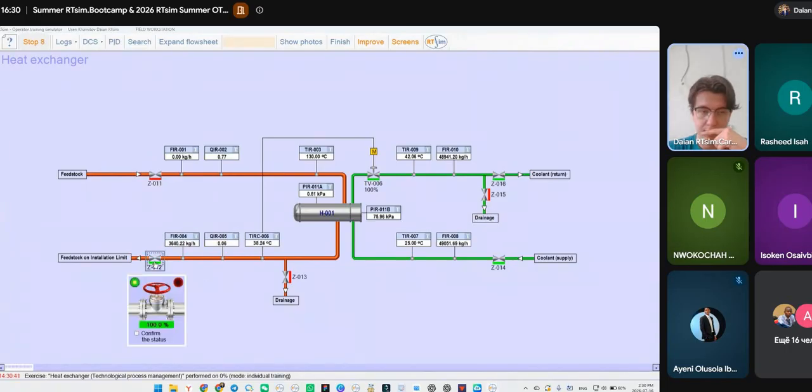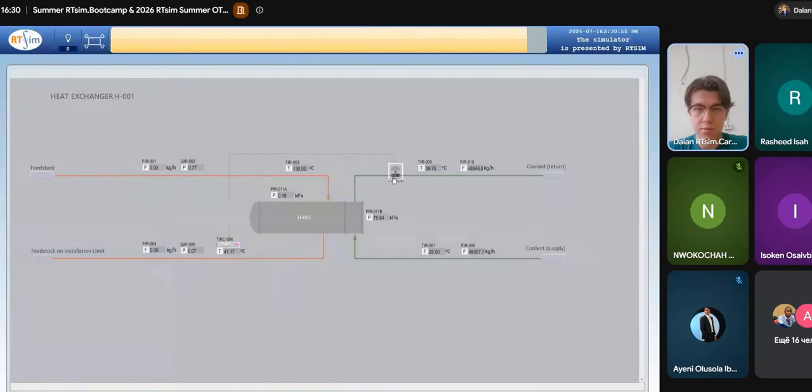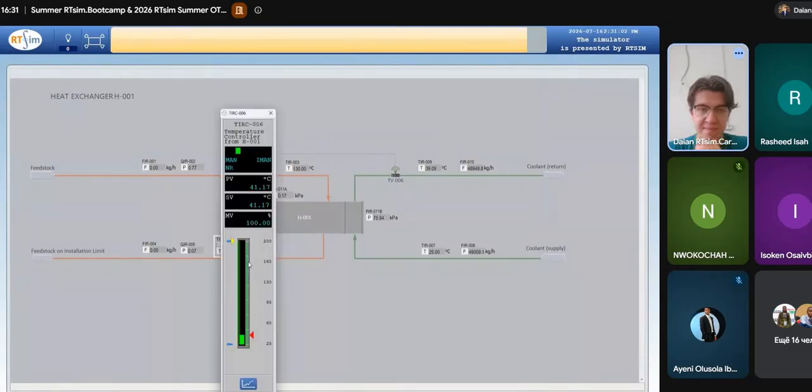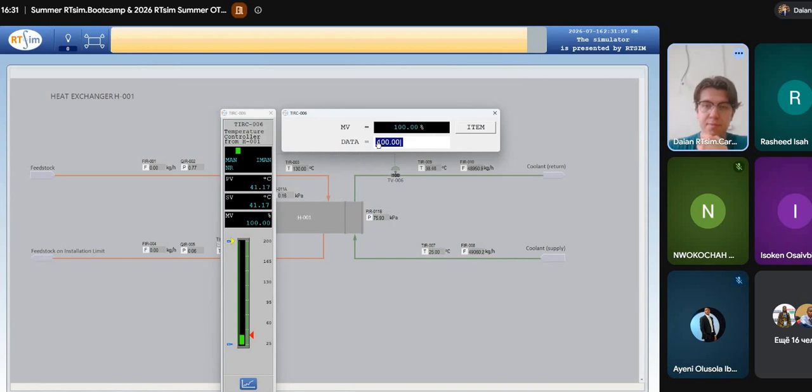Then we close this valve. Then we should close the shutter valve. Find here the mirror window, write 0.